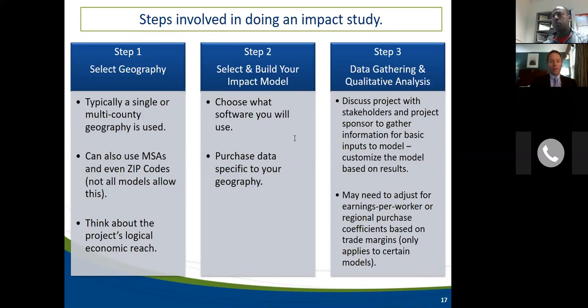Okay, first step. Oh, I'm sorry. I have a question for Elizabeth. What is the average cost for a study if you hire a consultant? That's an easy response. It totally depends. It really depends what you're looking at. For an economic impact study, it's not horrible. Fiscal impact studies can be very expensive because they can get very, very complicated depending on the revenue streams. Economic impact studies are not terribly complicated.